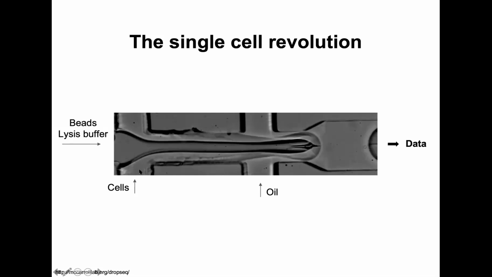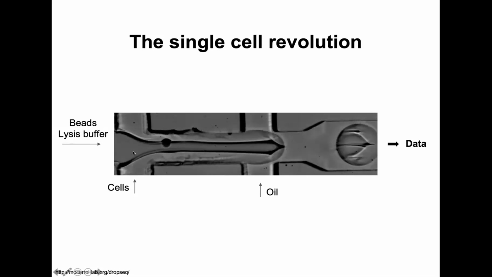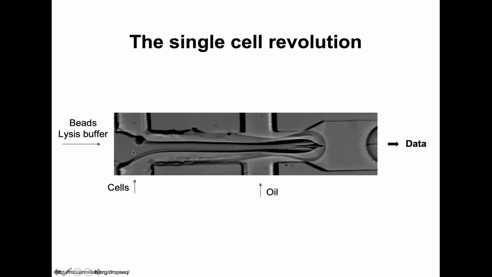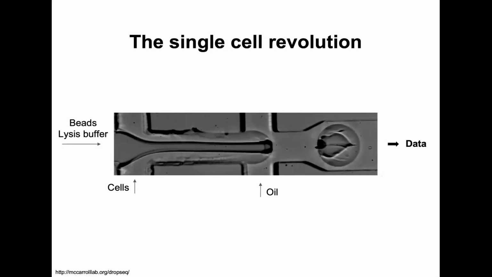On the bottom here, you can see a cell entering, this is one capture event over and over again, entering this chamber. It's in a solution of media and oil, and then encountering a flow of beads and lysis buffers. This large thing here is a bead coated with primers to generate a cDNA library from that cell, and then getting pinched off in this chamber into individual droplets. You can see droplets go out to the right. This is the input to your single cell library preparation, which is how you get data at the end of the day.